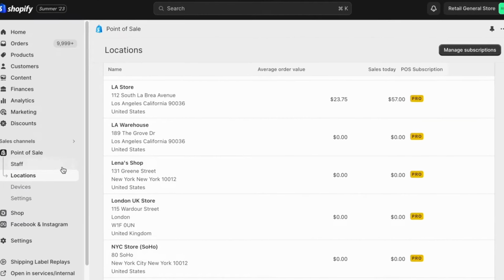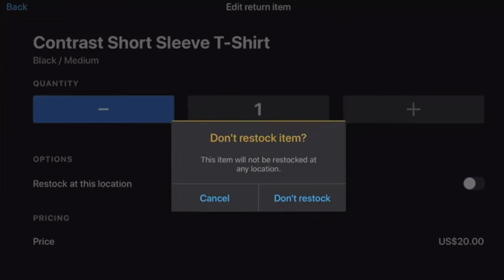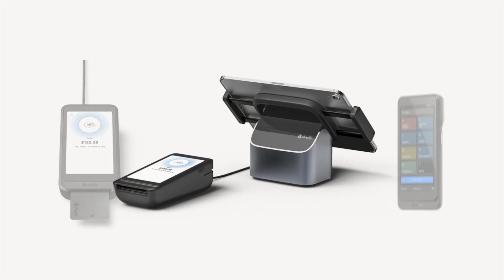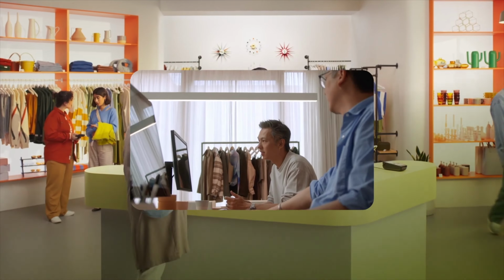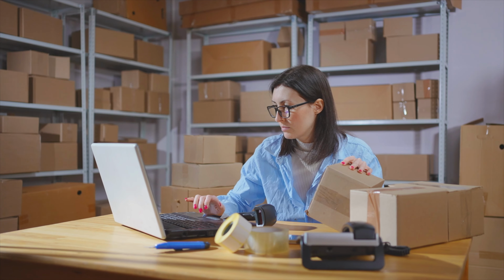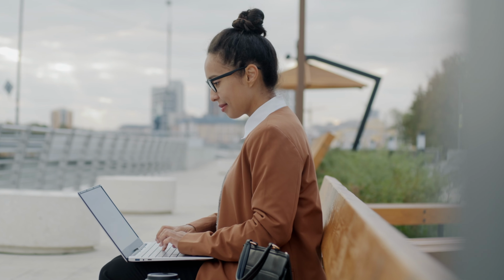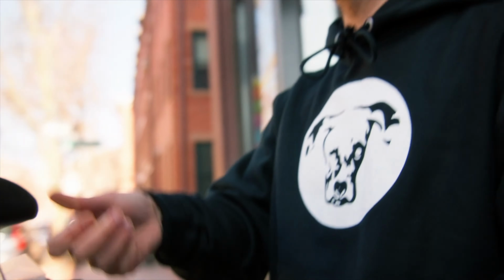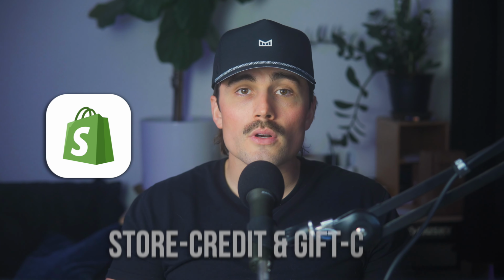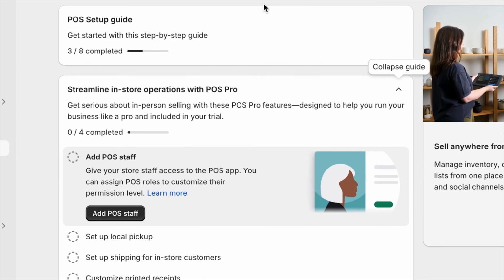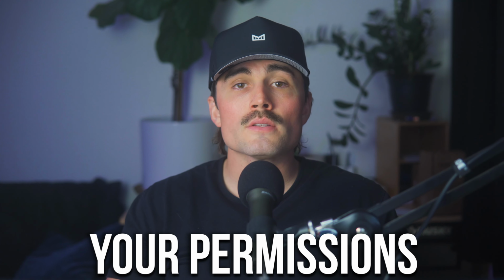Next, look at your location setup. This is a big one. Returned items are typically restocked to the location assigned to that POS device. So if your store locations or device assignments are messy, your inventory will get messy too. And if you want to offer store credit as part of your return strategy, make sure that feature is configured properly in your admin before your staff tries to use it at checkout. Shopify supports store credit and gift card style refund workflows, but those options depend on setup and eligibility. So before you ever run a live return, check 3 things: your policy, your permissions, and your location setup. If those 3 are dialed in, everything else gets easier.